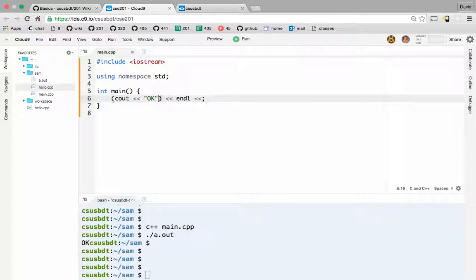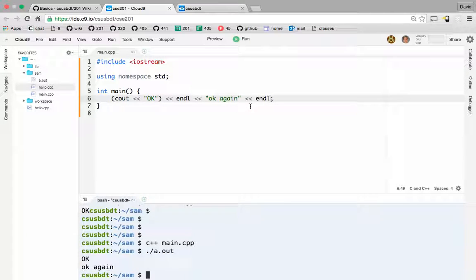So this expression evaluates to its left-hand side, which is cout. So this whole thing is cout. And then that becomes the left-hand side of the next output operation. So we can just keep cascading it. That's how you read that. I'm trying to show you how to read it.